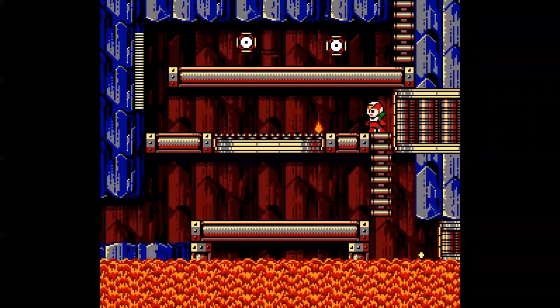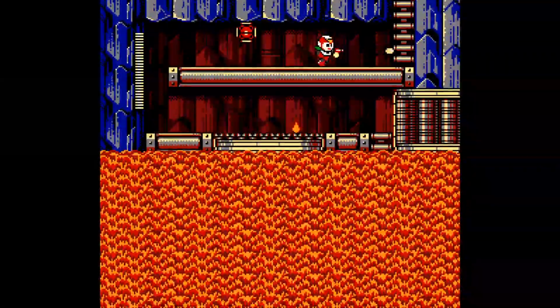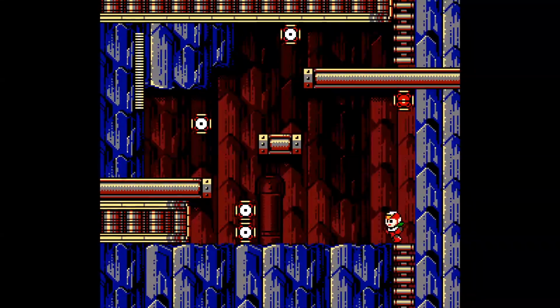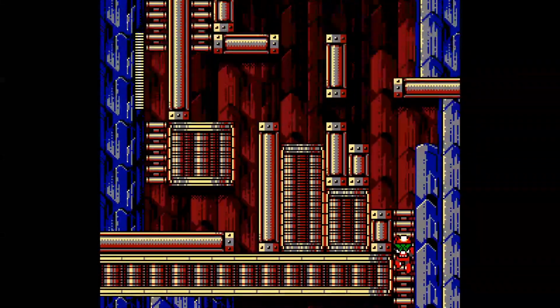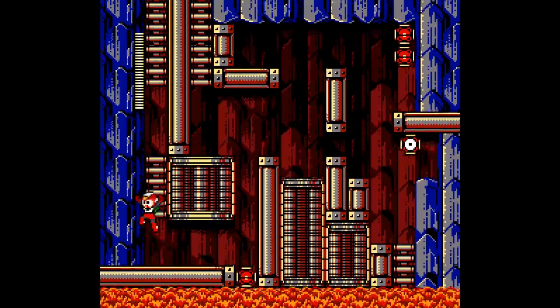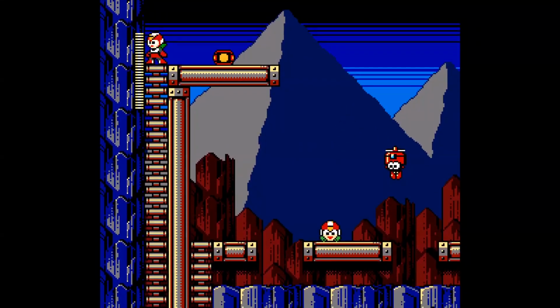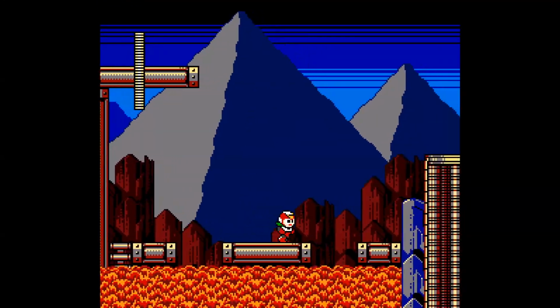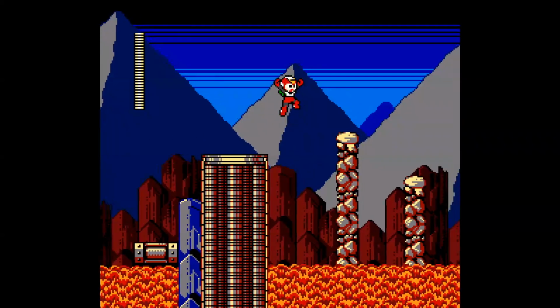Okay, up to the obligatory rising lava sequence. Like I said, I say obligatory because I swear like half of the volcano levels in video games have something like this. Be it Mega Man, Mario, Donkey Kong. Hey, 1-up. Always used more of those. And this is where the first checkpoint was, I believe.